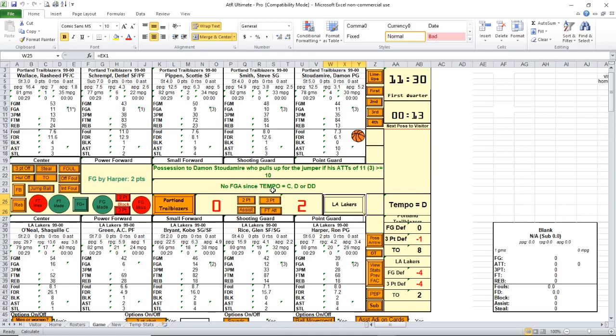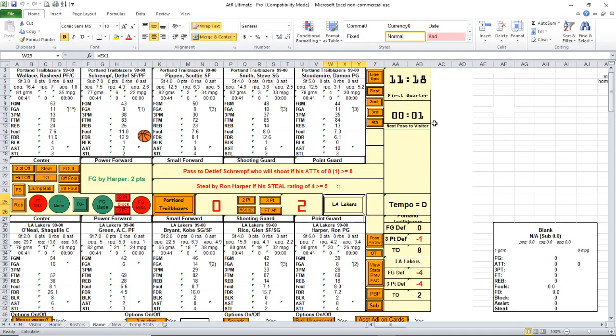No field goal attempt since tempo equals CD or DD. It is D, so there's no field goal attempt. That overrides this up here. So it's going to be another pass. Then you go to Damon Stoudamire. His 11 is not higher than 17, so it's another pass.